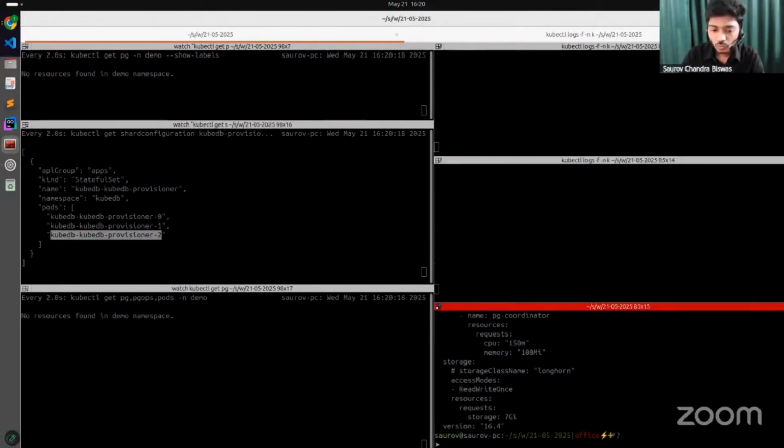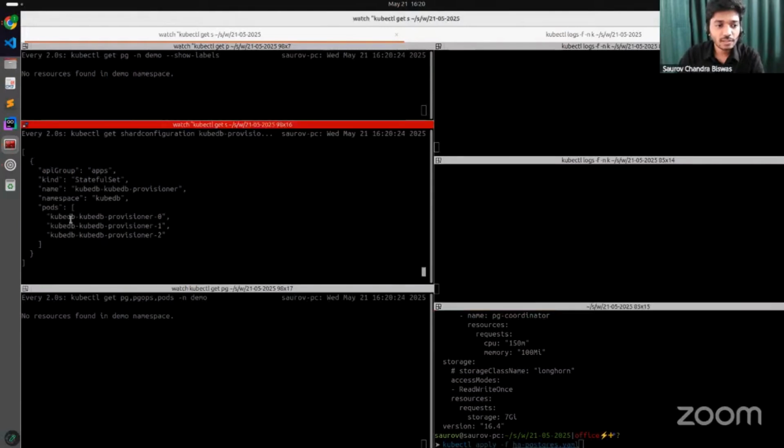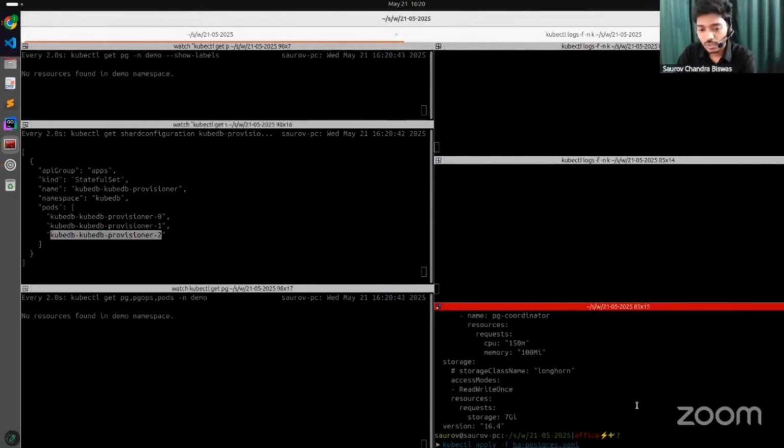Whenever I create that particular Postgres object, it will be assigned randomly but evenly. Whenever I create it, you will see a label coming here, and that label will match with a particular pod name, and that resource will be picked by that particular controller. So let's just apply this.